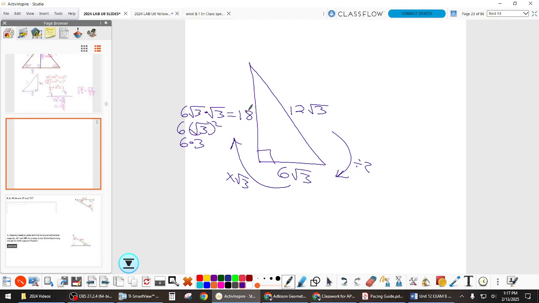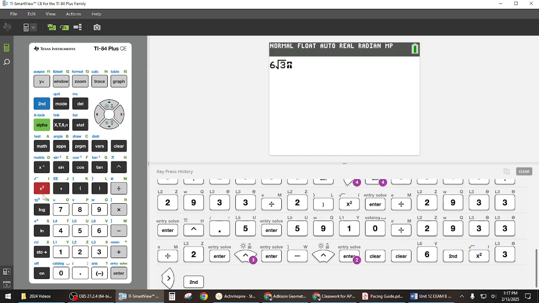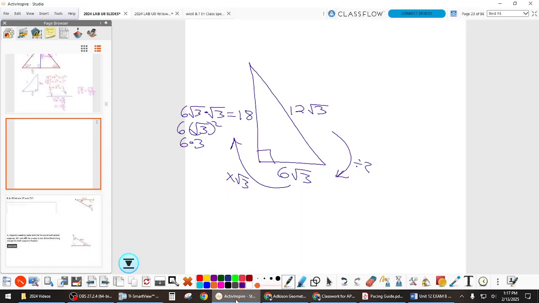And by the way, if you just type it in, it'll do that for you. I think you should know that square root squared cancels, right? But if you type 6 root 3, and then don't forget to arrow out of there, and then root 3, it will do that, but just also know. Okay, so what do you think? Is your note working? Are those helping? Okay.